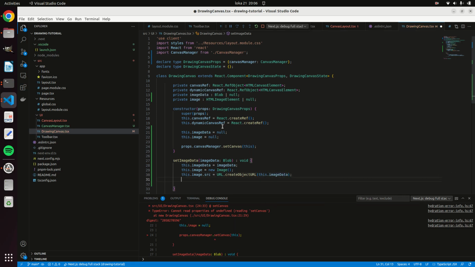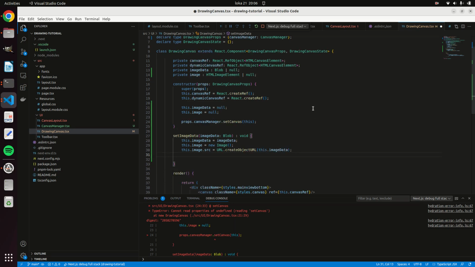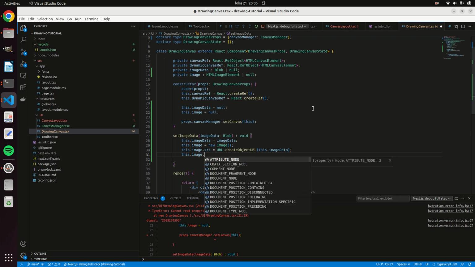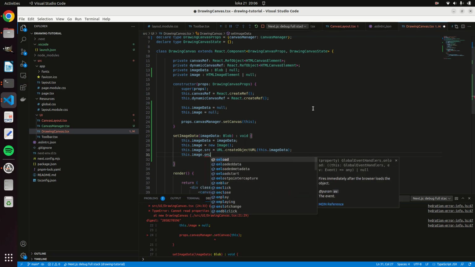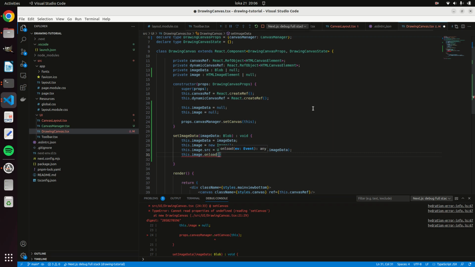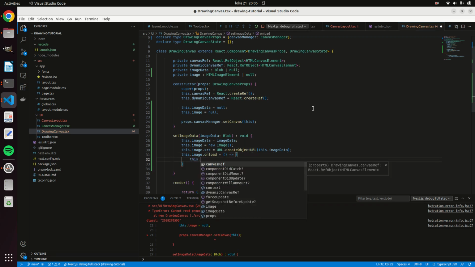And then because it takes some time for the image to load, when the image gets loaded, we will draw the image on the canvas. So we will be overloading the onload function using the lambda definition like this, and simply call this.drawImage.